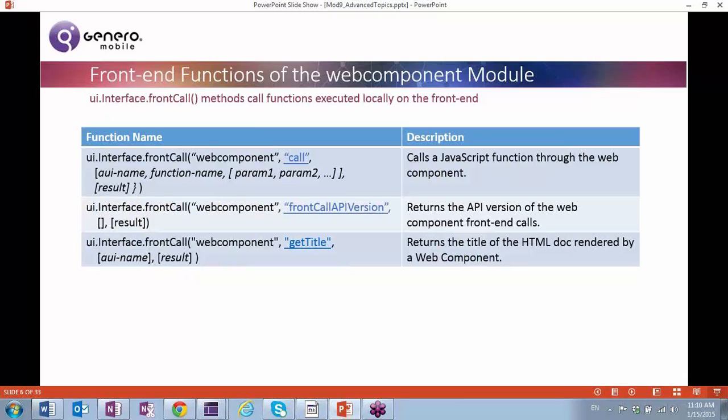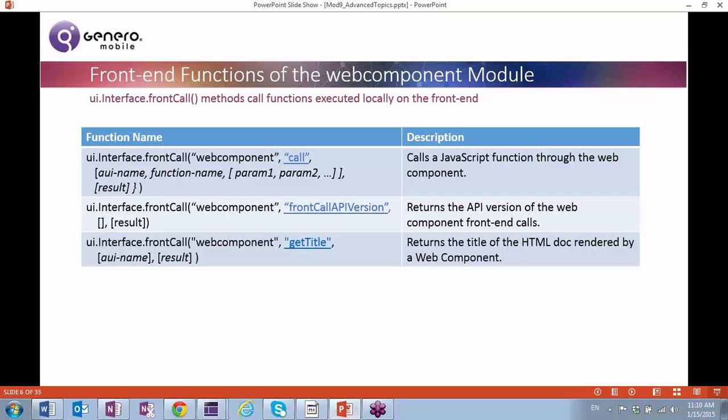I mentioned earlier that we have a special module with these front-end functions that we've talked about a few times already in the class that allow you to interact with the front end, or it's actually performed by the front end. So here's this ui.Interface.frontCall classes that we've been talking about, and it has some special methods here just for web components.